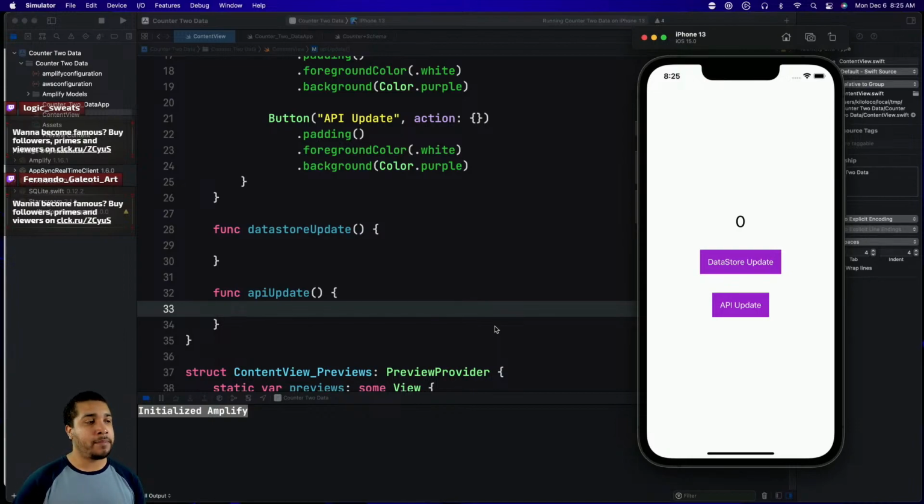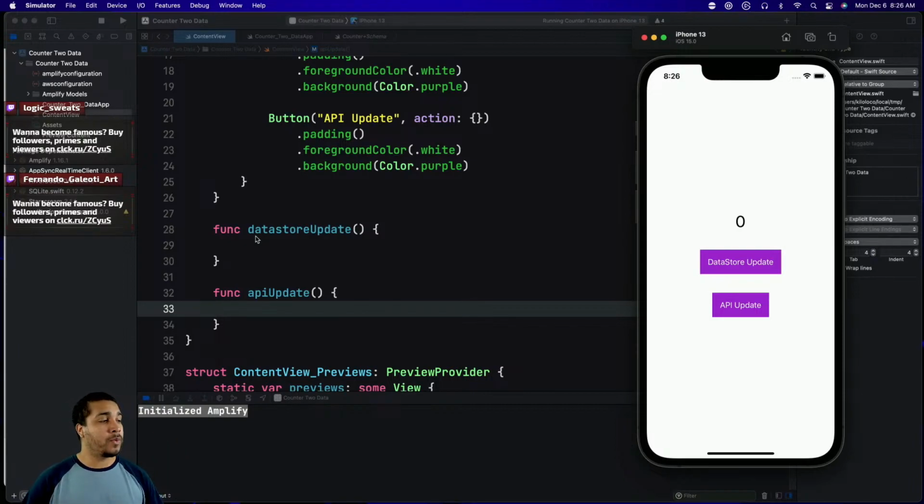We'll use the local variable to determine what the next number is, right? If each of these buttons is doing essentially plus equal 1 to the counter value, we need to be able to know what the next value is. So if I hit DataStore update, I need to know that it's at 0, and I need to do 0 plus 1, right? If that makes any sense. So we can do it two ways. We could do it the local way where we keep that value in memory. We'll still have to do a read at least once.